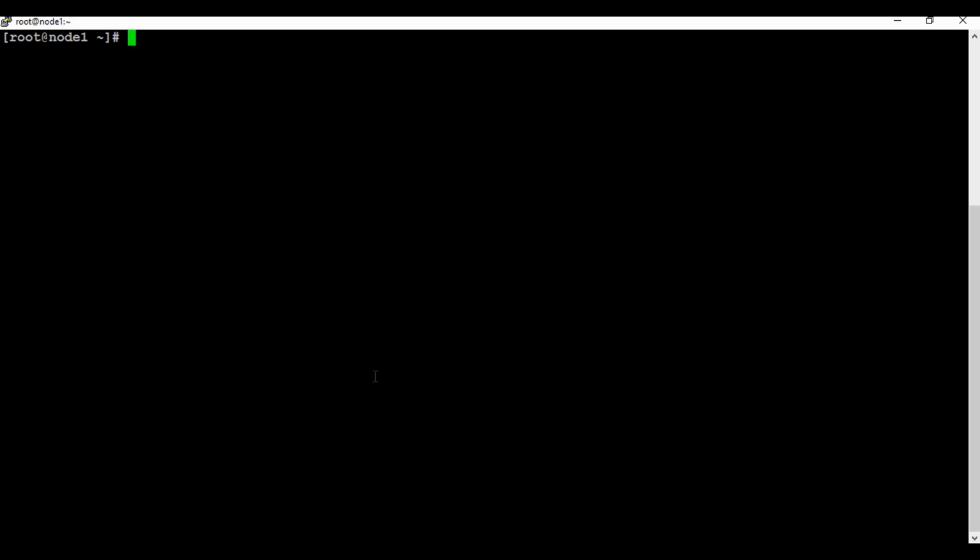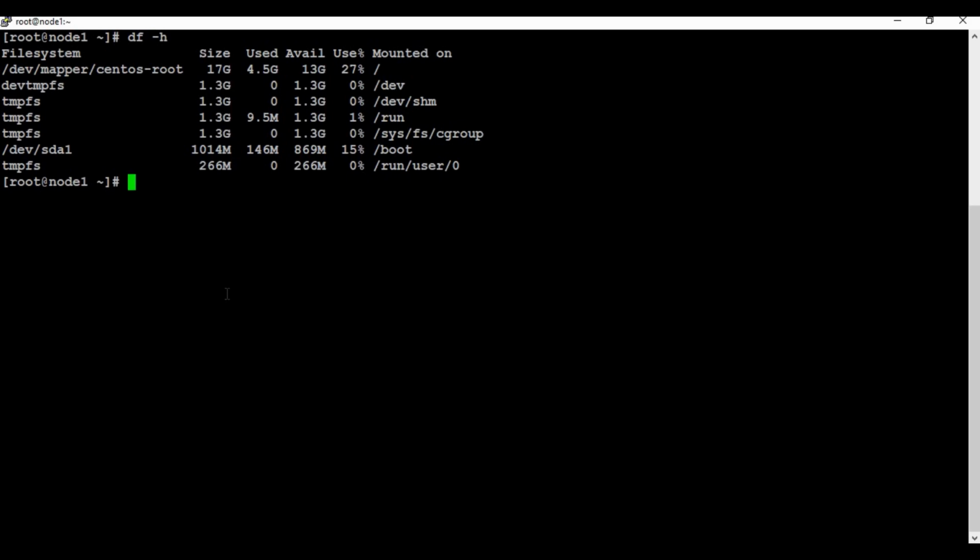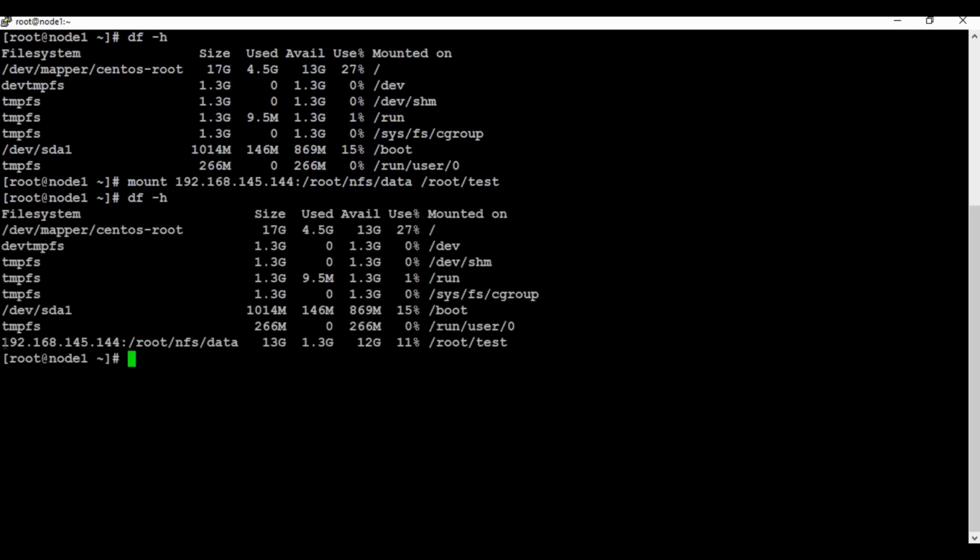So before that, one pre-check you can do is whether you are able to access the NFS from your Docker nodes. Now you can see there is no share connected to my machine. So you can mount the location. This is my NFS share server, this is the path, and this is the path on this machine. So if I run this, it's getting mounted, right? So you can see it's mounted here, and I can unmount it.